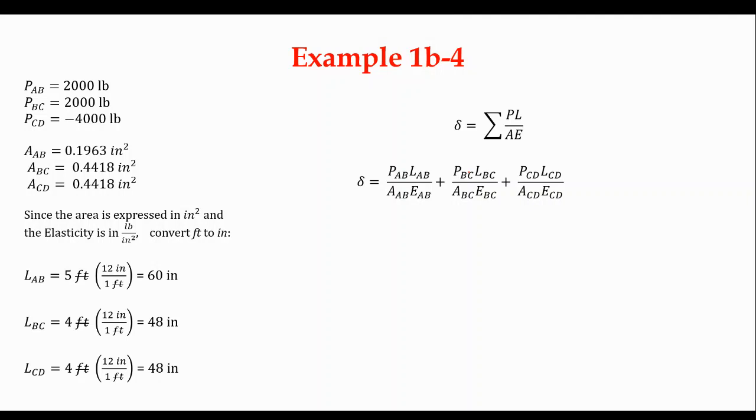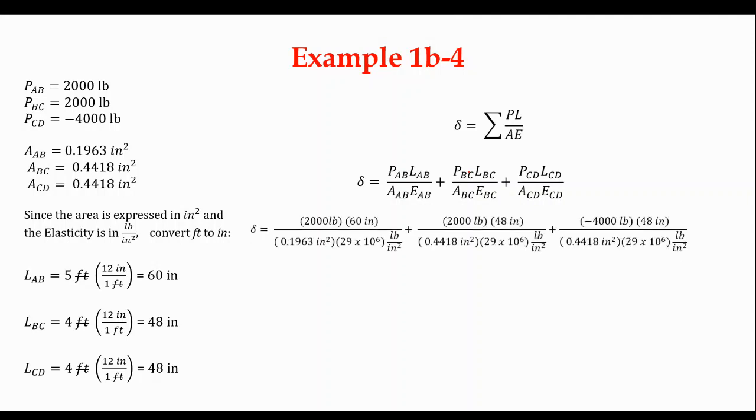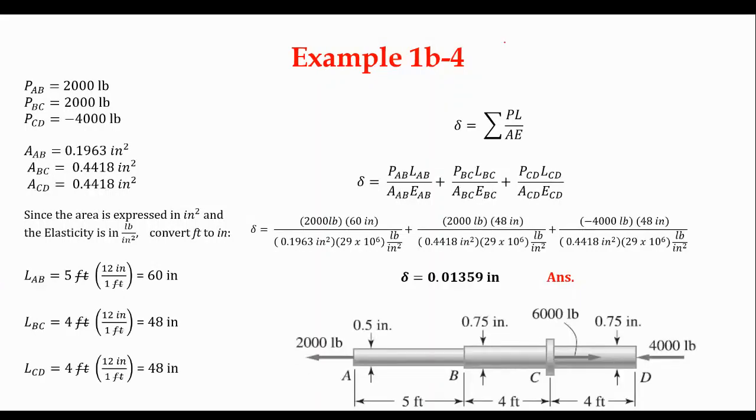Okay, so here is the substitution. As you can see, our force is in pounds. The given length is in feet, while the elasticity is in pounds per inch squared, so we just adjust the feet to inches. That is why times 12 was substituted for the length. The units must be paired per member. We cannot mix them, because the answer may come out different.